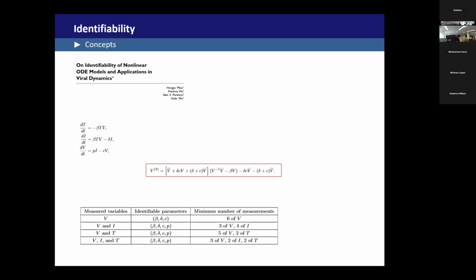In that equation, I don't have P. Basically, what it's trying to tell me is, I don't care how nice your data with the virus is, you will not be able to recover P. And if you see, P is appearing in the equation of the virus, however, I cannot recover that parameter. I can't recover beta, I can't recover delta, only in a combined way with C, but I cannot recover P. So sometimes, even for the same variable, you cannot recover a parameter with that measure.